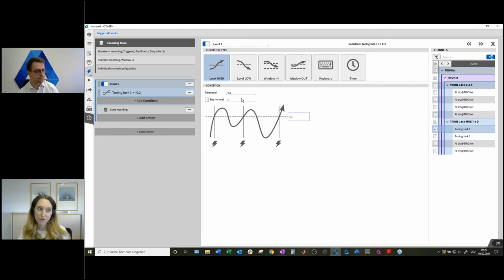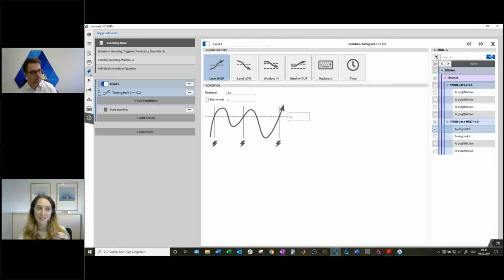And another important thing is if I want to be sure that I've selected the right channel here, or if my event even happens or can happen, if I did it the right way, I can look at my 2 bars here. And if I press my tuning fork, I can see them turning red.